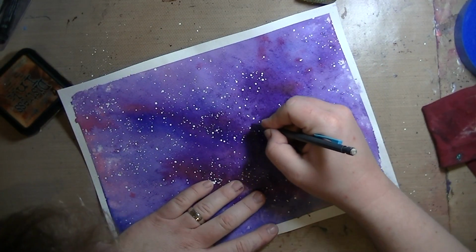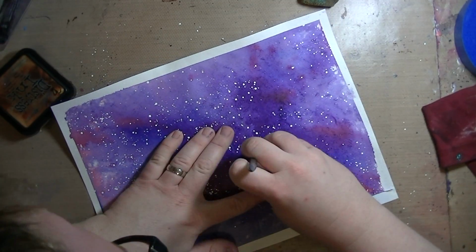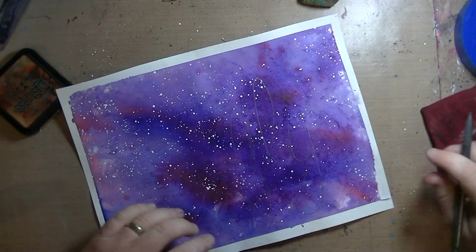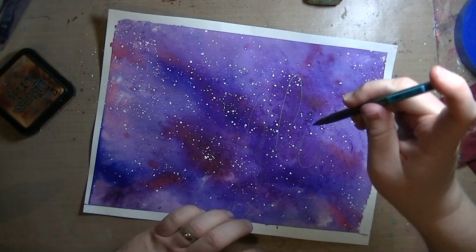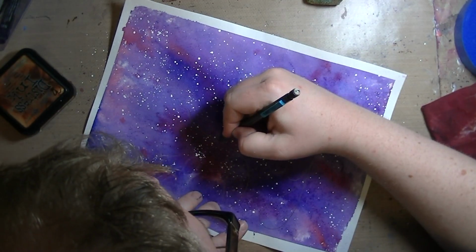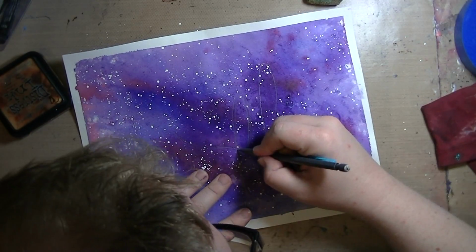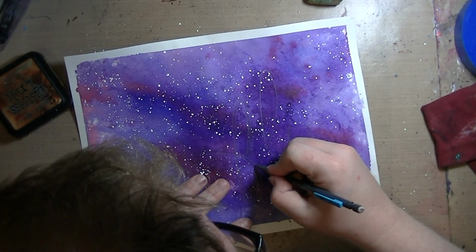I made this page. I'm using just a mechanical pencil, by the way, and I'm writing the word fly. And I'm going to end up thickening the letters in areas, and then I'm going to use an X-Acto knife to cut it out. So I made this page probably 4 or 5 months ago. I'd say at the beginning of summer, maybe April or May.